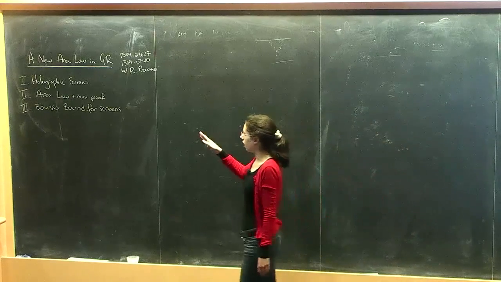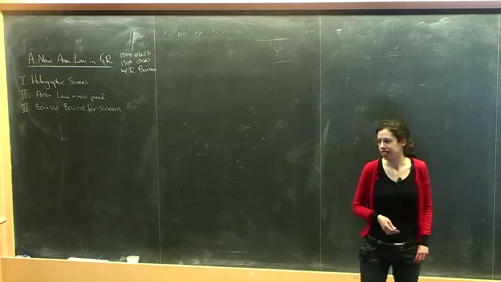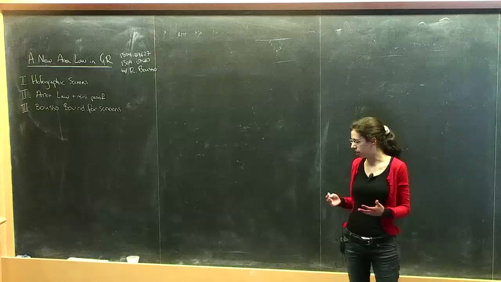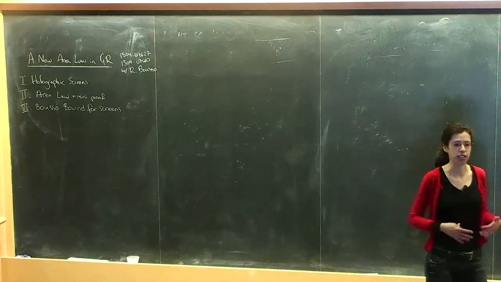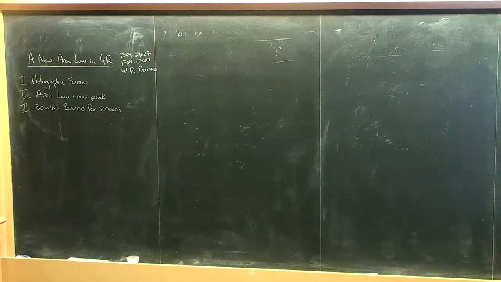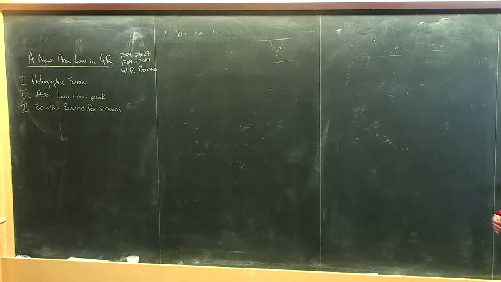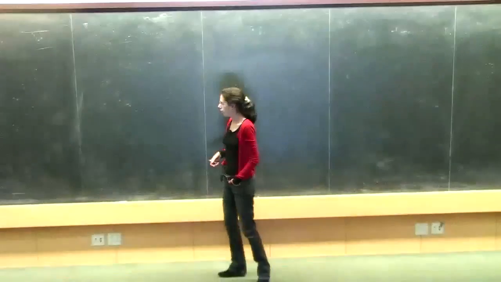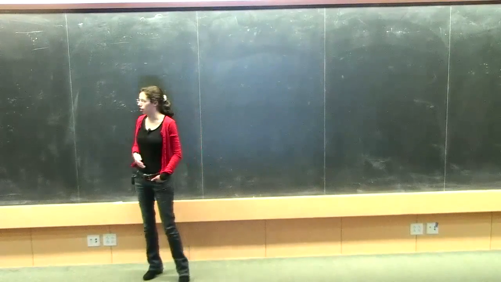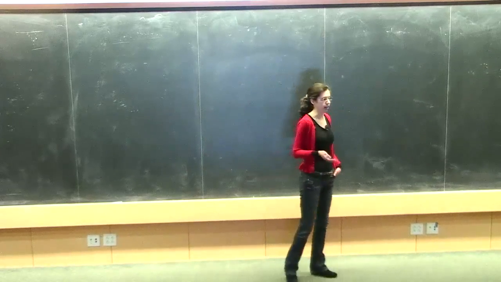We already have an area law in GR — we've had it since 1971. The area of the event horizon is increasing in time, and we associate the event horizon with an entropy proportional to its area. This gives us a way of formulating the generalized second law of thermodynamics, which says the entropy of the event horizon plus the entropy of the exterior is increasing in time. Even though it's not proven in many spacetimes, it's been a very useful and fruitful avenue of research.